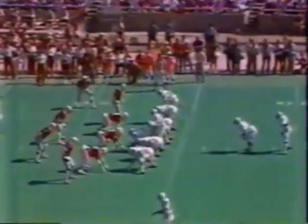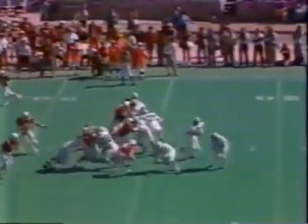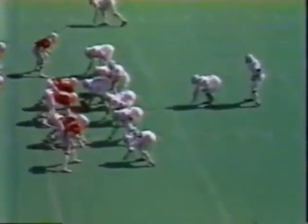I've been passing more out of this I formation, faking the tailback off tackle. Here it is again with two lead backs. He's outside the contain with a wide-open hook man. Tom Donovan at the 40, gets out to the 44-yard line. First down at the 43-yard line. Tate gives it to Moore. Tate through the air today, 5 out of 7 for 84 yards.